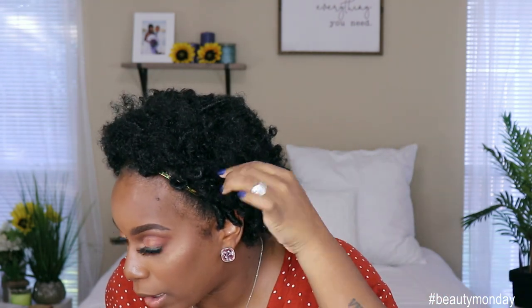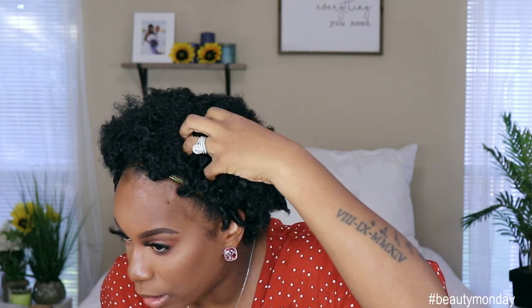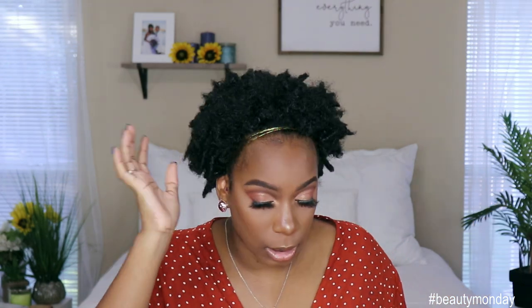How do you guys feel about this one compared to the other one? I think this one was easier to style right out of the box. Is this something you would rock if you're a natural hair girl, or if you're transitioning and want to wear your hair out but not really your hair? Looking up close at the hair, I definitely feel like it looks like my texture. I love how the ends are coiled but it's still messy at the root — not nappy looking. The hair smells really good and gives off a very clean, moisturized texture, which I love.